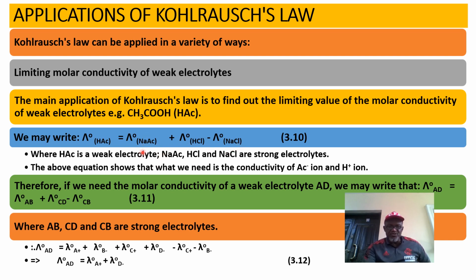So we have introduced sodium here. We have also introduced chloride here. If we subtract sodium chloride, what will remain will be the hydrogen ion and the acetate ion. Therefore, we can still use numbers here or alphabets. Look at it. AD will be equal to AB plus CD. When we minus CB, what will remain will be AD, which is broken down in terms of ions here. That is what we use for the molar conductivities of weak electrolytes at infinite dilution.